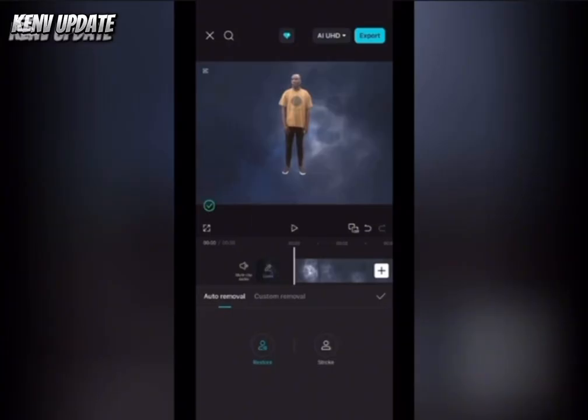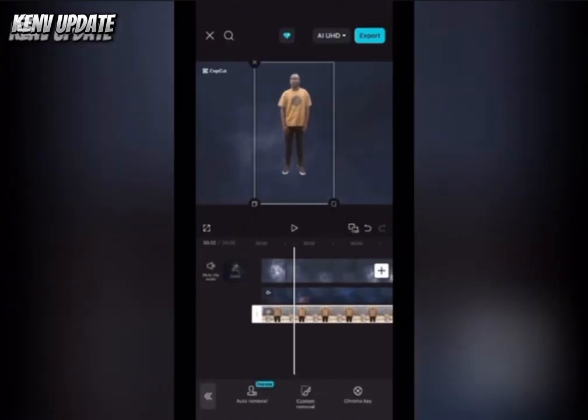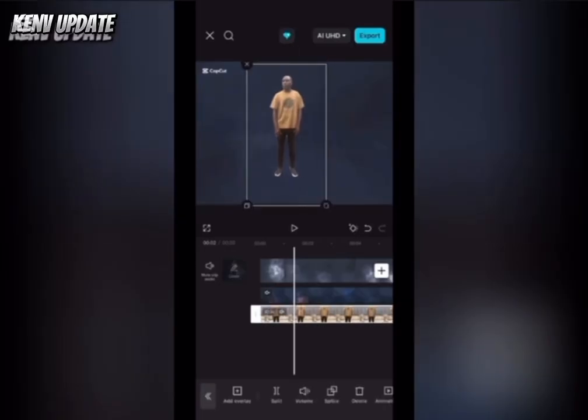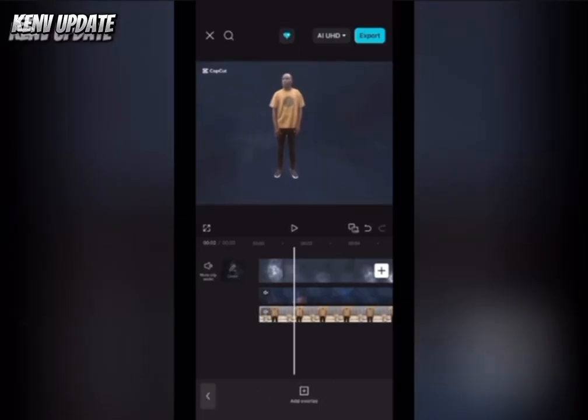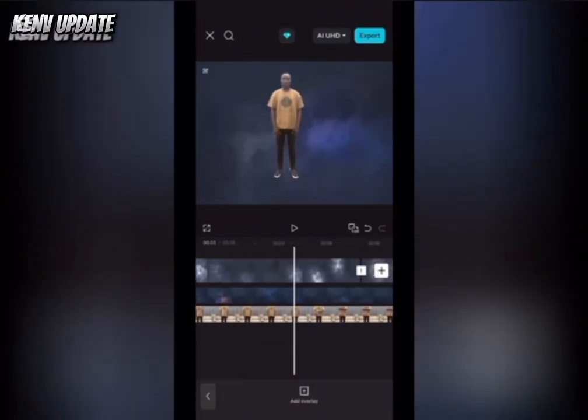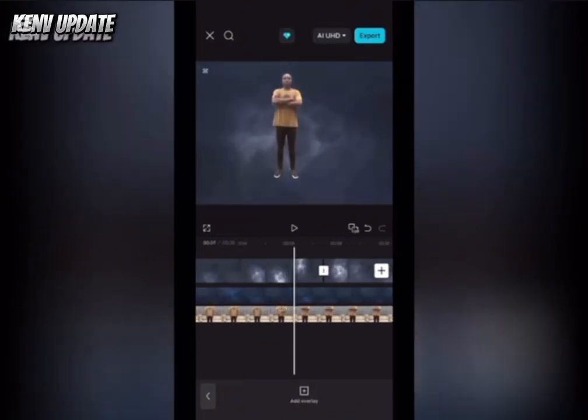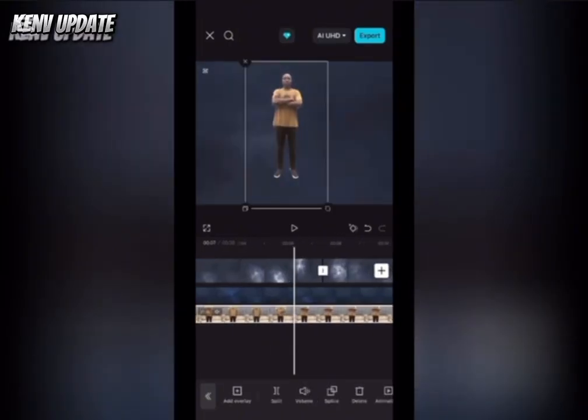Welcome back to this tutorial. It has removed completely. You mark on that, good, and go back. So at this point, what we are going to be doing is to position our image the way we want it to be. Then you locate this place here. Before you fold your hands, click here and make a split.